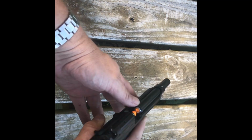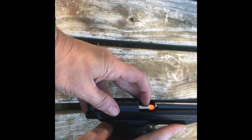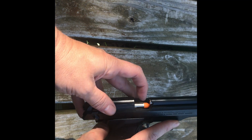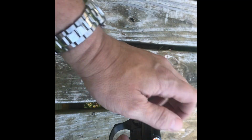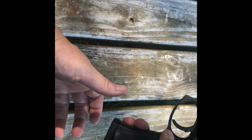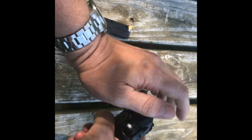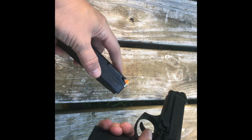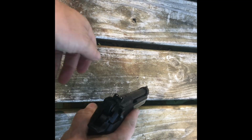The double feed. You've got a casing that's still in the chamber, has not ejected. You've got your next round trying to feed up out of the magazine. So what you want to do is get this case clear, lock the slide, drop the magazine. Won't drop freely. Pull, close up, get that case out of there, put the new magazine in, ready to go.